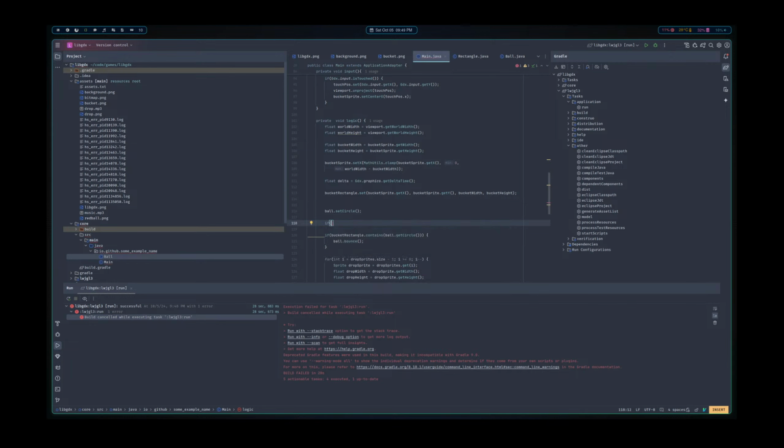If ball dot get circle dot... uh-oh. It just has contains circle, or Vector2 point.